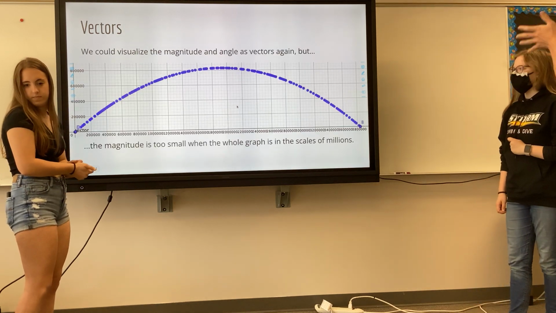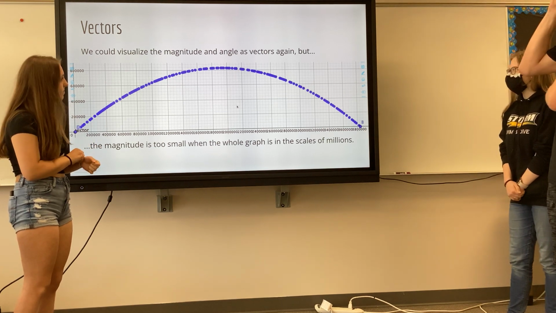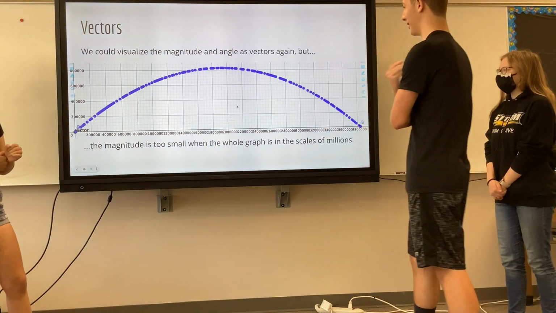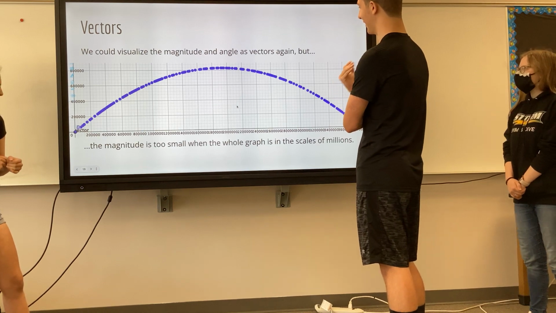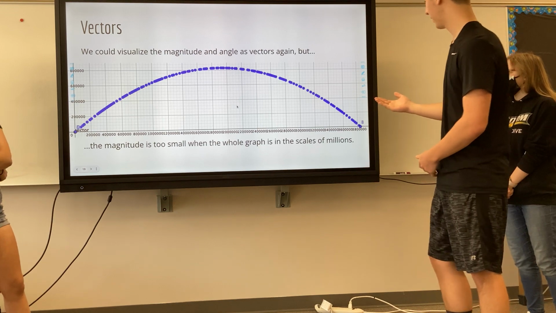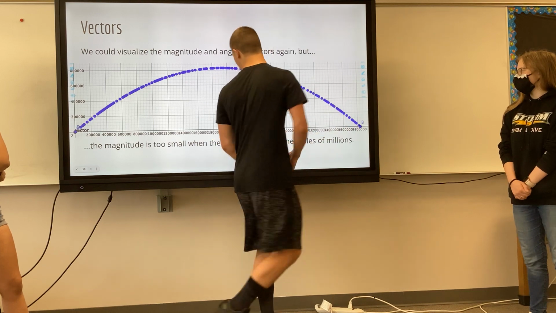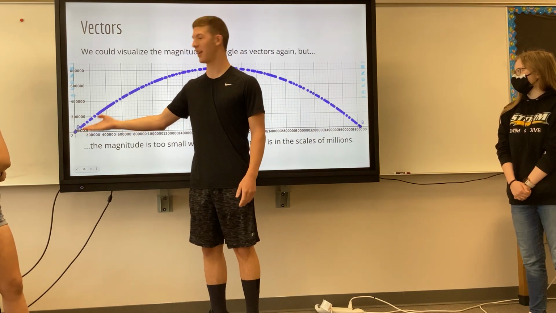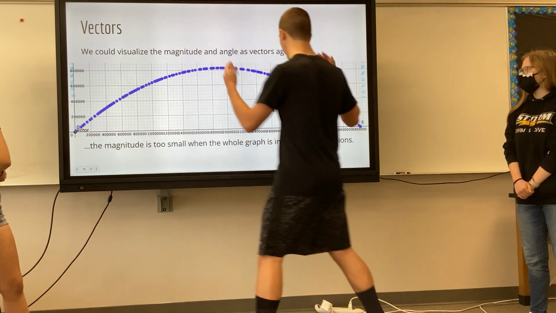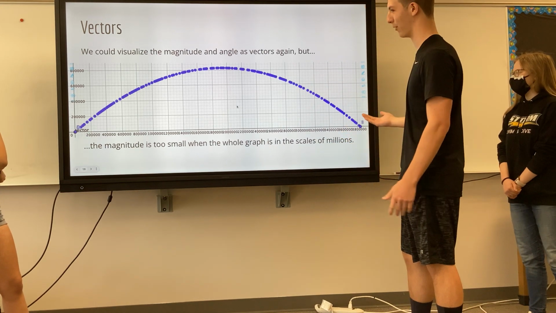Okay, so now, what if you could visualize the vectors? You visualize the magnitude, which is the velocity of the ball, and the angles as vectors again. I realized in my struggle to figure out how vectors work that this was not a very good idea, because here you can see the whole arc of the ball. If you look over here, you see point B. That is just how I marked these points. If you look over here, you see a cluster of two letters. That is one velocity and one vector. It is so small compared to the whole arc of the graph that I realized these vectors would look stupid if I tried to put them all over.